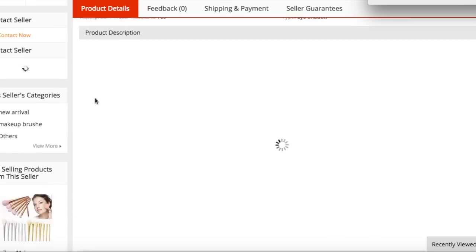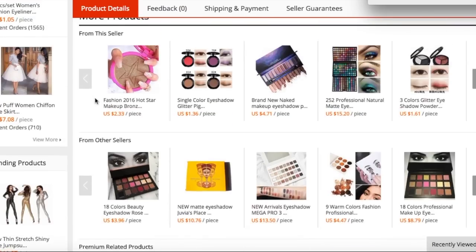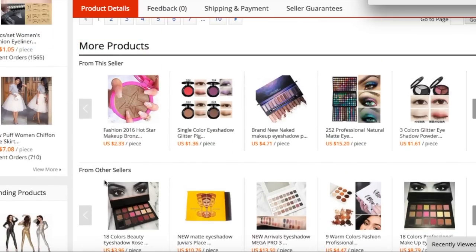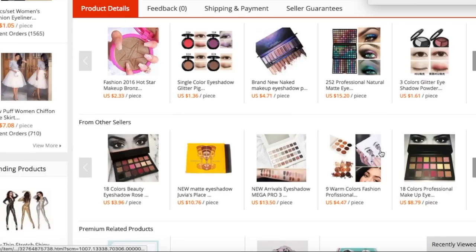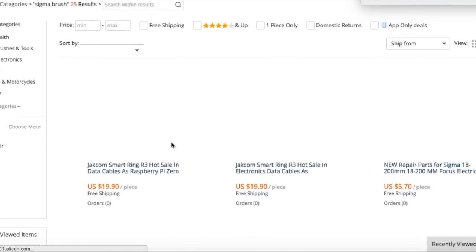$0.89 shipping and 20 to 35 days. So if you scroll down, you can see some Jeffree Star highlights, some blush, some Urban Decay palettes, and some more eyeshadow palettes, which is really great. You can also see the Huda palette, a Kai shadow palette, and also the Mega Pro 3 palette, which is a great deal — that is huge.